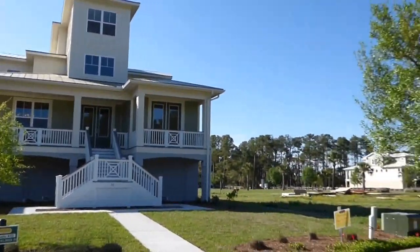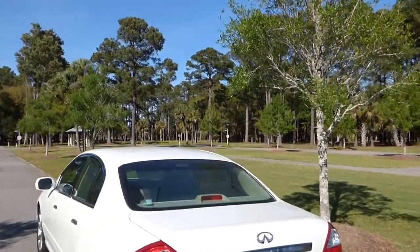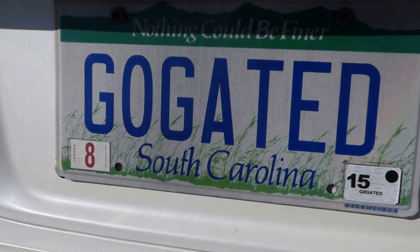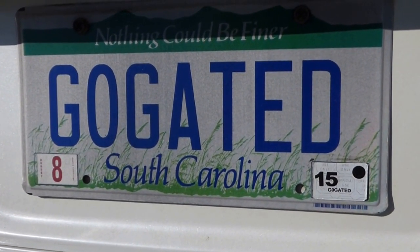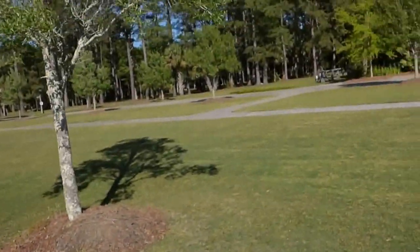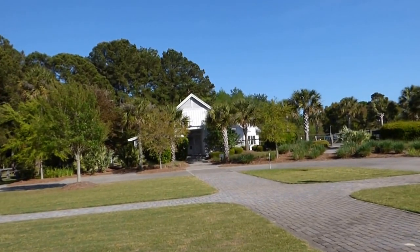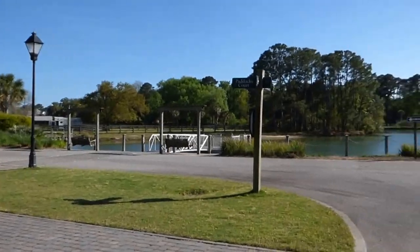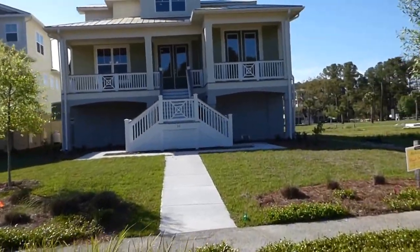It's a little breezy out here, so you may not be able to hear everything I'm saying. Let's look around the neighborhood and get an idea of what this community is. My name is Richard Kadish, K-A-D-E-S-C-H. My company is Go Gated Realty — like Gated Communities. I'm the Gated Community Specialist, and both Go Gated Realty and Gated Community Specialist are federally registered trademarks. The Paddocks is a gated community, right next to the equestrian center called Sandy Creek Equestrian. There's the community swimming pool and clubhouse, and a dock with a pond here. It's a quiet part of the island.